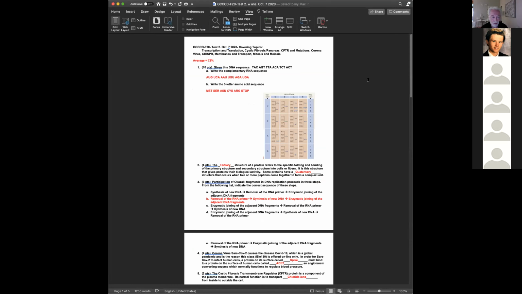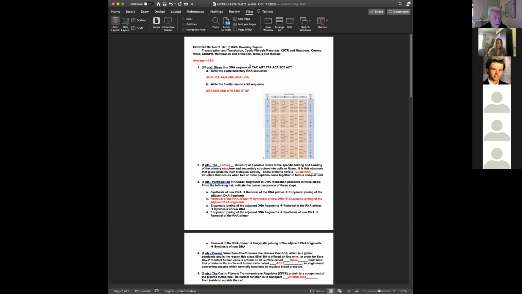The first one is about the genetic code, and it's something that you really all ought to know. About half of you got this completely right. A few of you got the transcription and not the translation, and some of you didn't get it at all. So just to remind you, A's and T's, G's and C's. T always specifies A and vice versa. G always specifies C and vice versa.